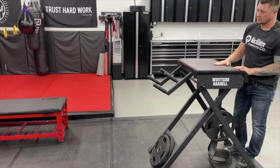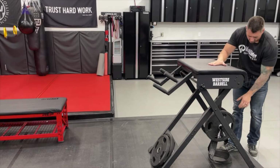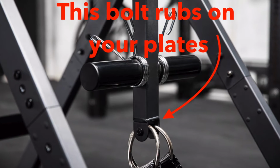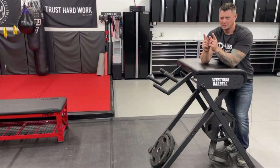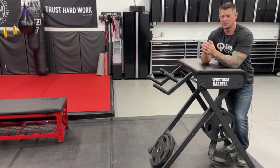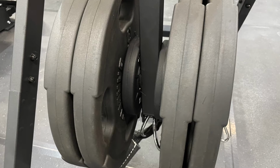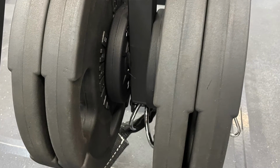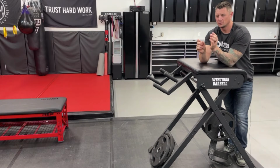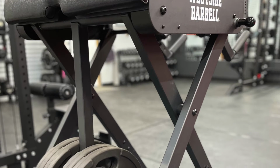One or two things that could maybe be a little bit better. I'm going to show you pictures because you won't pick it up in the video. Where the plates attach down here, there's a keeper bolt that goes through and holds your harness for your legs. It's too long, and the bolt ends up scraping up your plates. If you've got really nice plates you don't want messed up, that bolt will mess them up. Our fix was really simple: get a 2.5 pound plate or a 5 pound plate and slide that in between. I'll show you some pictures so you can see what I'm talking about. The plate buffers give you a little gap between where the bolt is, so that bolt doesn't touch your larger plates. So that's one gripe I had.